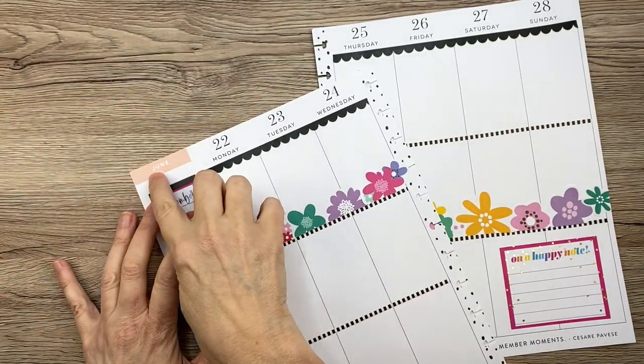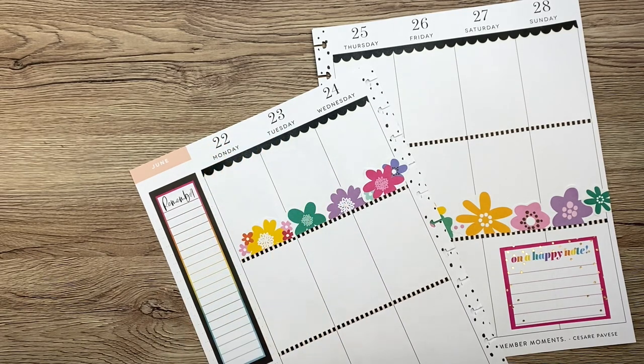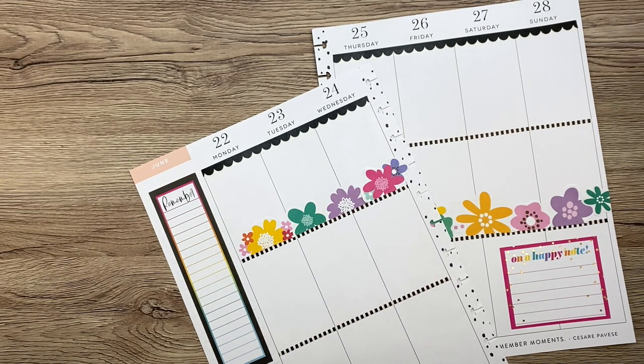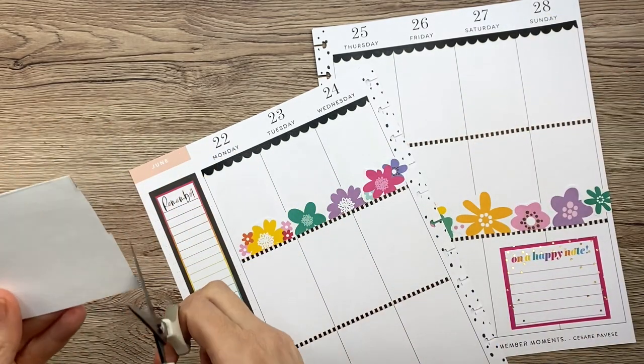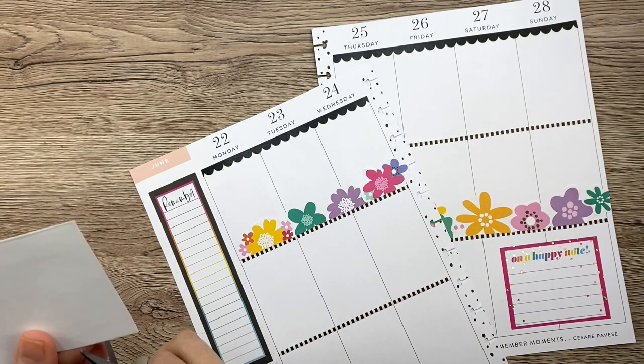Okay, before I do anything else, I'm gonna cover this up because it's not making me happy having that peach next to all these bright colors. So let me grab some label paper and cover that up. The reason I use label paper is because the back is not see-through, because it's got blocking stuff on the back to block out whatever's underneath. See? So I'm just gonna cut this to cover that up. And then we'll have to put in June again, but that's okay. We can do that.